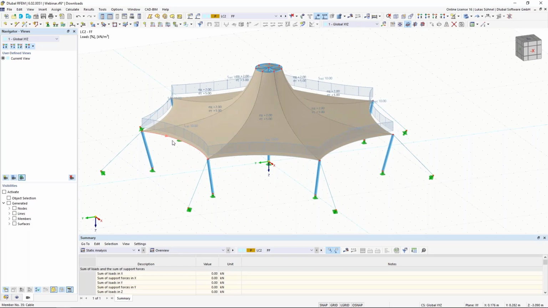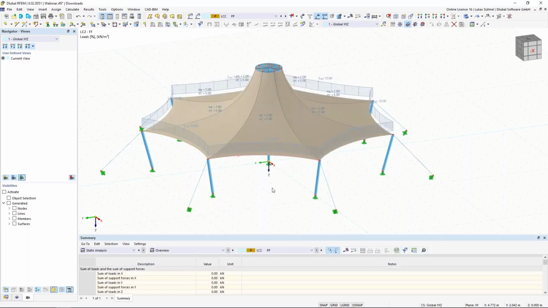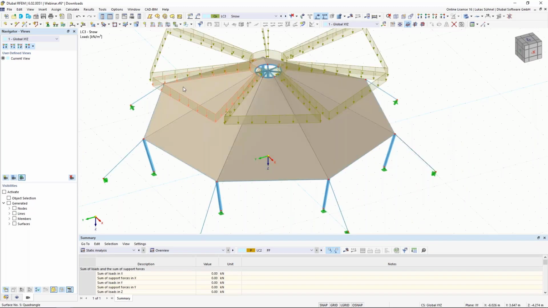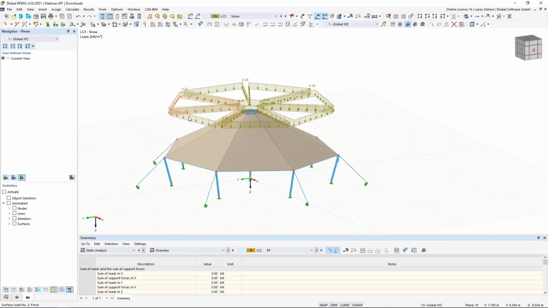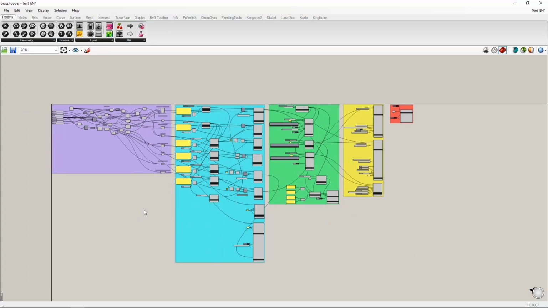We have, of course, cables here as a boundary for the membranes, a center column, and then also some loads, form finding related loads, but also, for example, snow loads to have a proper load combination afterwards. Okay, so this is the structure that I will model. In Grasshopper itself, it will look like this.